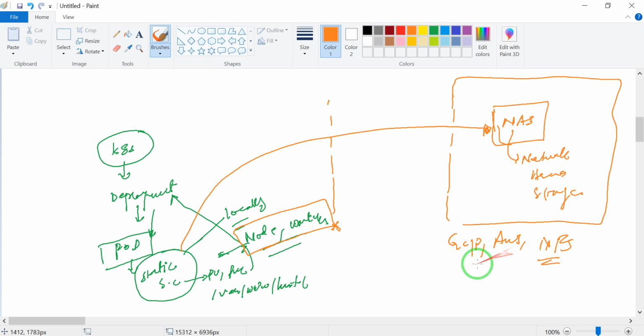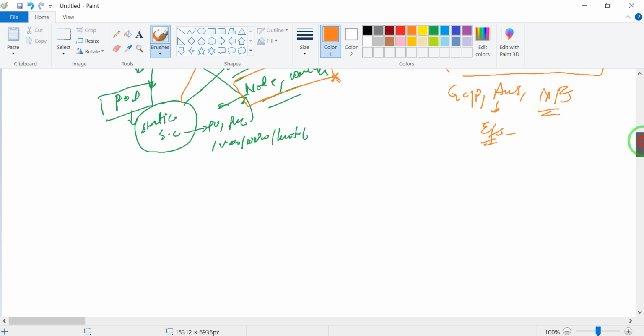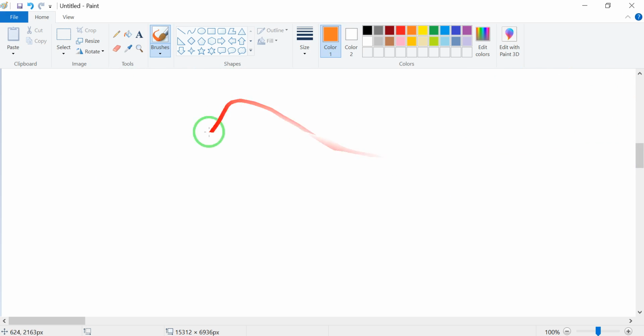Mostly in AWS you can use EFS services, and here we are using NFS, the network file system server.